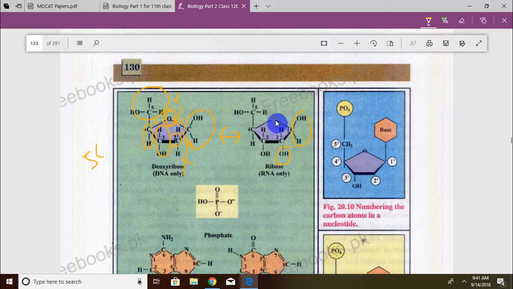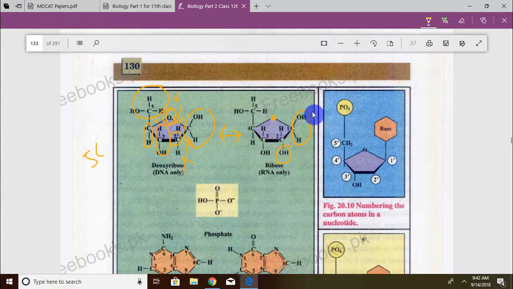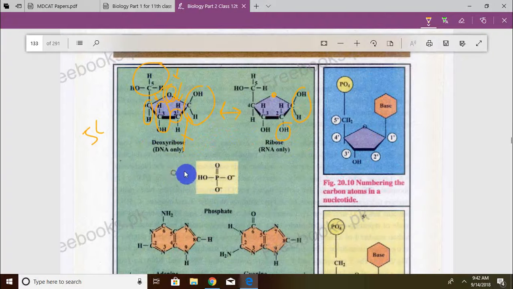Technically it is actually. This one is a mistake. Right. Phosphate portion, we know what is a nucleoside. A nucleoside is basically either deoxyribose or ribose along with the phosphate group. It becomes a nucleotide when a nitrogenous base is added to it.